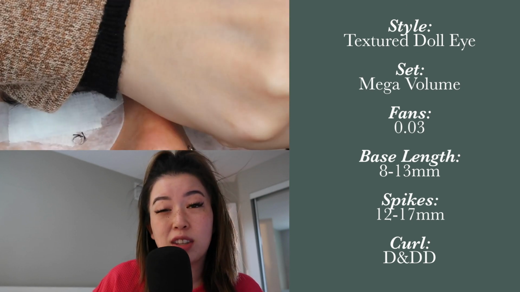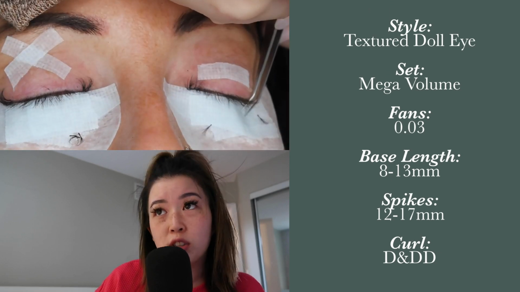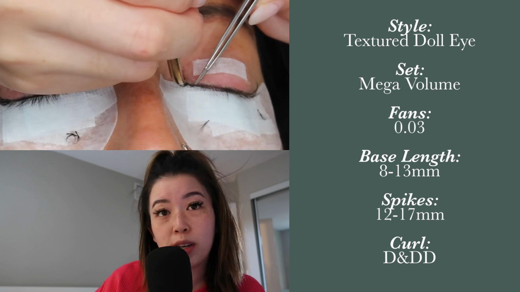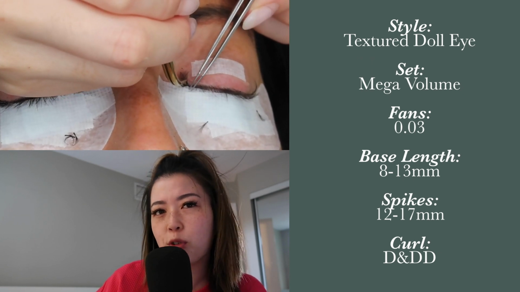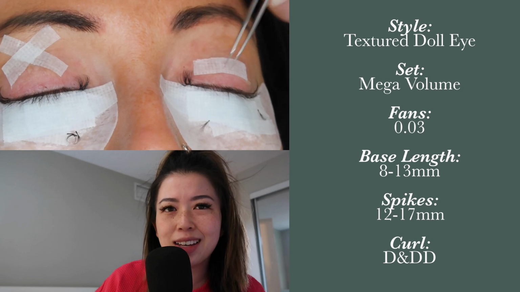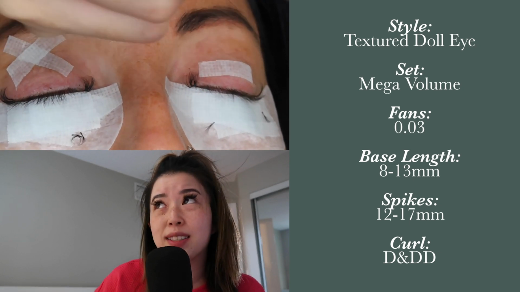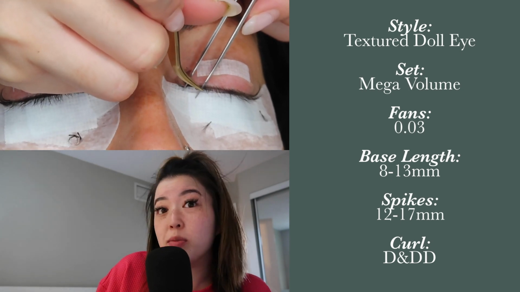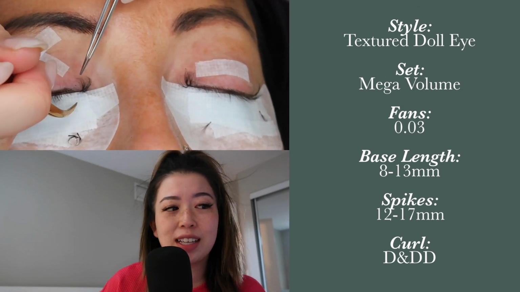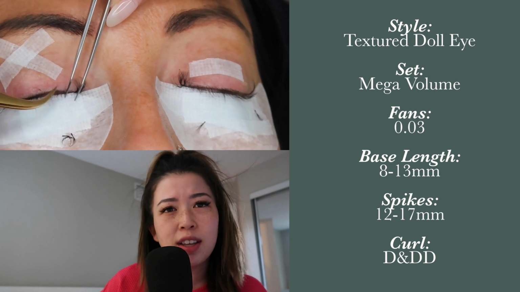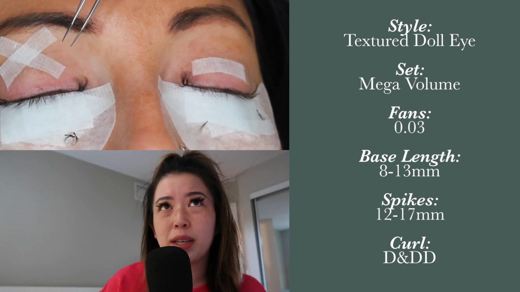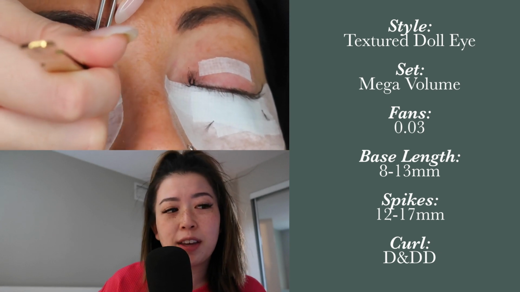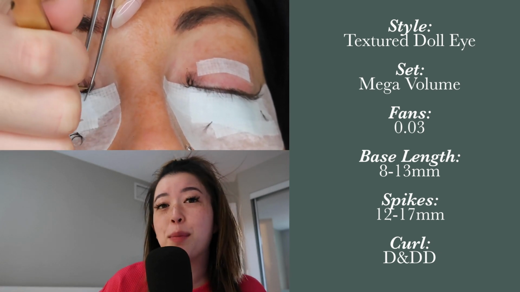And then for a textured set, there are a lot of spikes, and the length of the spikes differs. There's no one uniform way to do it. That's why I say that it's a little bit more free-handed, because I can just add different spikes. Like I can put a 16 millimeter, and then I'll add in a 12 millimeter for the sake of it, and it just adds this spiky, jagged look. So that's basically the very big difference, the mapping style, and the fact that you can have a lot more fun with it.